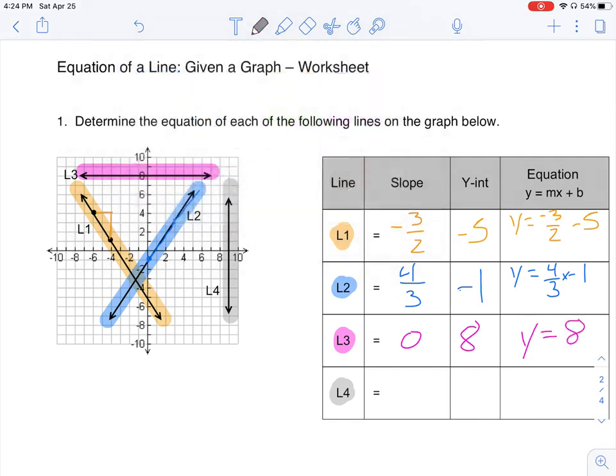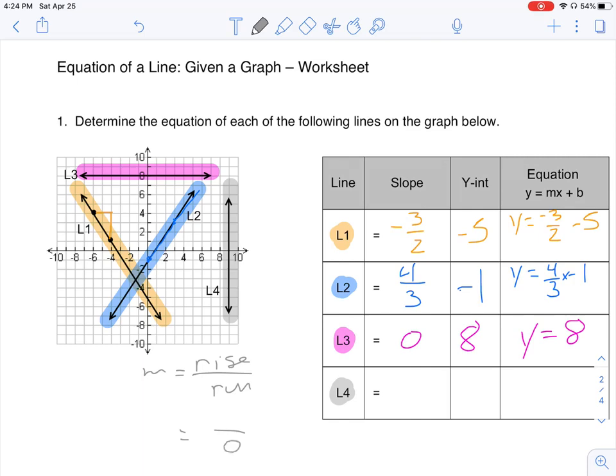Last one, line 4. It is a straight line up and down. Is there a slope for this line? Well, we actually cannot define this, so it is an undefined slope, right? And just to clear this up, what do you mean by undefined? Well, we know that the rise over run is equal to our slope, right? So what is the run in a vertical line? What does it change in left and right? Well, there isn't any. So the change in left and right is 0.